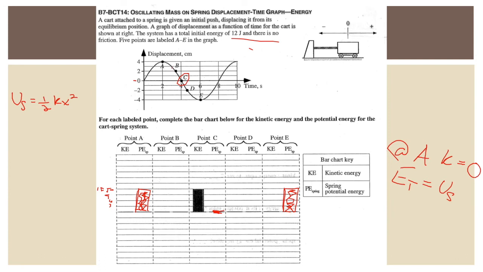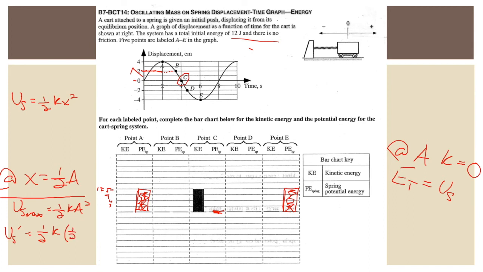Now, if you look at points B and D, here's the point that I was trying to make earlier. That's the halfway point. It seems like a lot of people might think it's going to be 2 bars and 2 bars, kinetic energy and spring potential energy. That is not true. At the halfway point, at x equals 1/2 A, you can look and say U_S max equals 1/2 k A squared. And so that means the spring potential, U_S prime, is going to be 1/2 times k, and notice that distance is half the amplitude, and then we got to square that. That means the spring energy there is going to be 1/2 squared, or 1/4, of 1/2 k A squared, which means it's going to be 1/4 times the U_S max. That's the deal. At half the displacement, the potential energy is 1/4 because it's proportional to x squared.